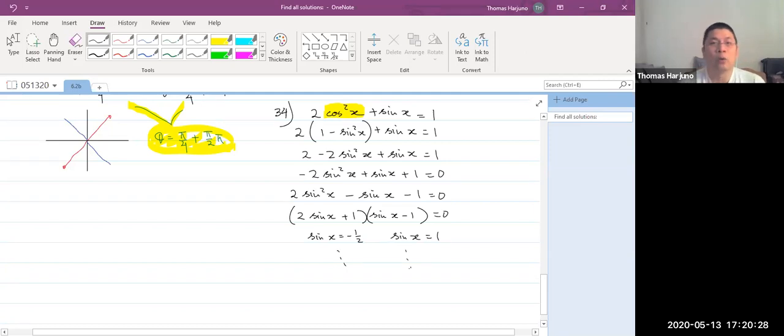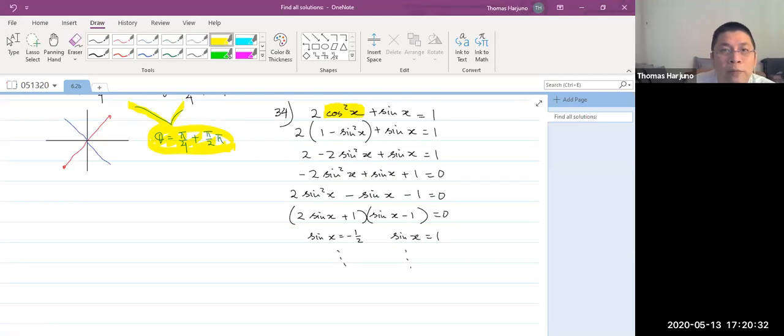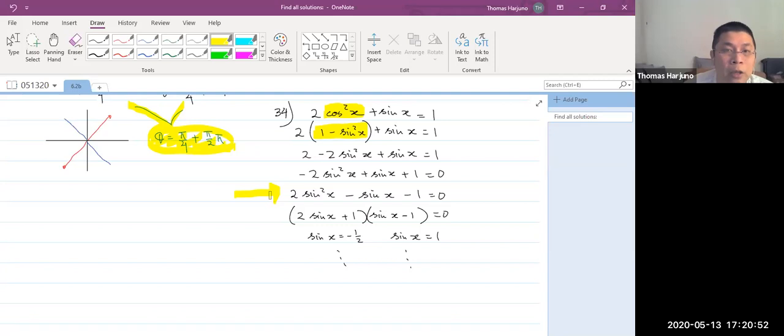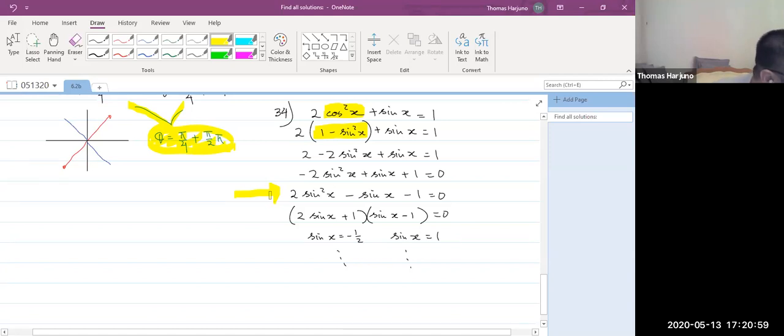What we learn here is, first, what happens if we deal with two different functions? Then one way to do it is asking yourself, can I change one function in terms of the other one? And then if I get a quadratic, then treat that as a quadratic. Those are the two new variations that we learn here. Implicitly, you still need to know how to factor.